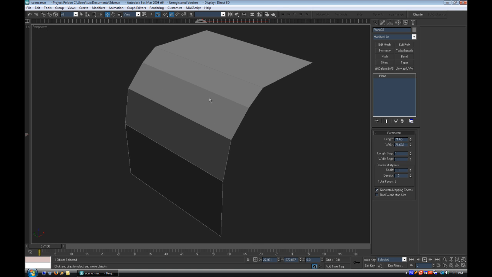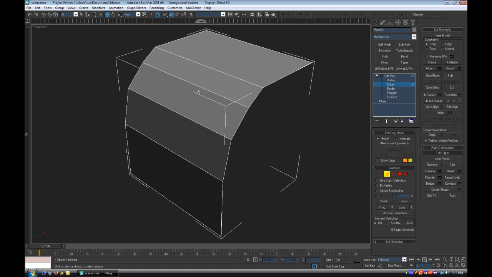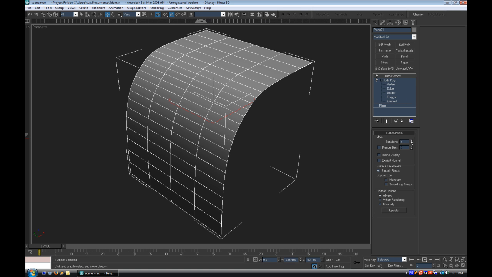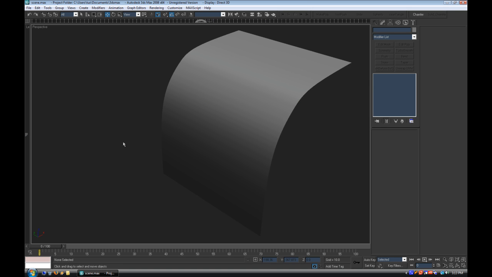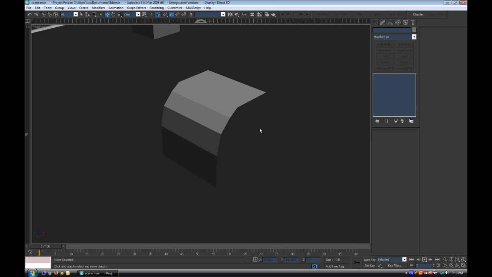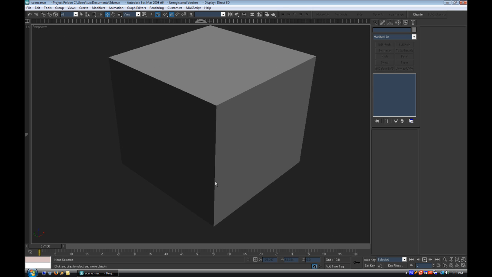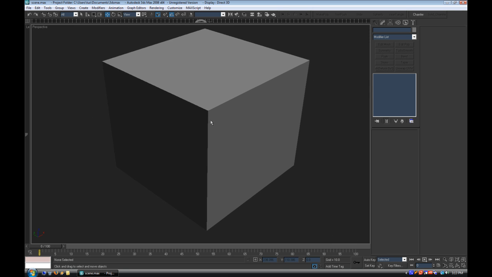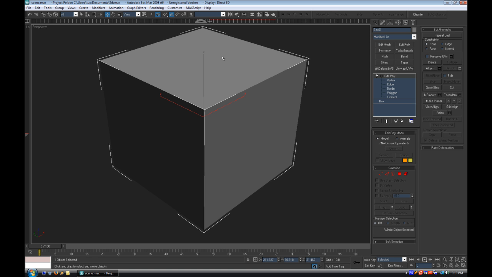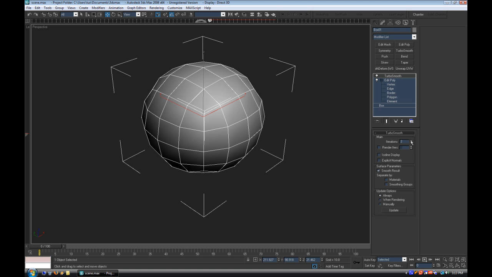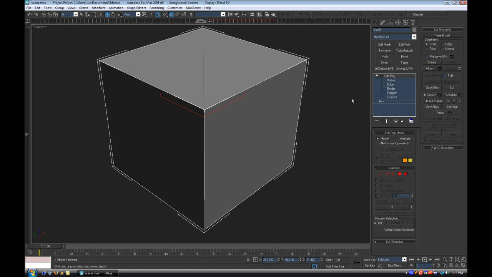So here we have just a very basic rounded mesh, pretty simple. And if we turbo smooth this, you can see that it gets very round and smooth. This does not mean, however, that you can take something that needs hard edges like this and needs to retain its shape, and just simply turbo smooth it and make perfect smooth round edges. If we add a turbo smooth modifier to this plain cube, you can see that it's now collapsed into this ball, and that's obviously not right.